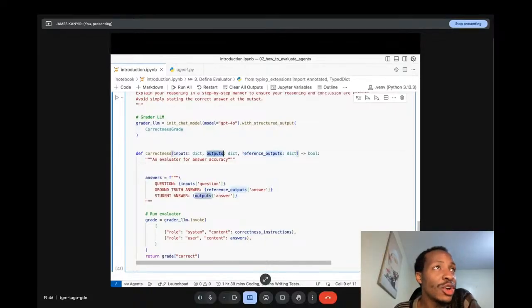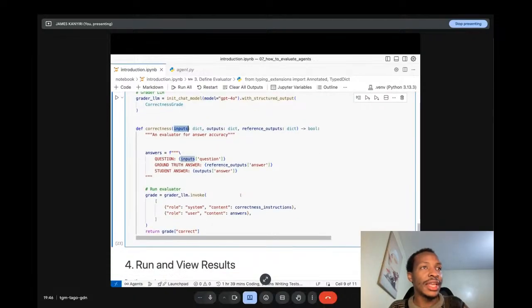The output is what the target function is going to return. The reference output is what we have in our golden data set, and the input is the input that we have in our golden data set. Then we pass that to the grader LLM, and it returns an answer, whether true or false.